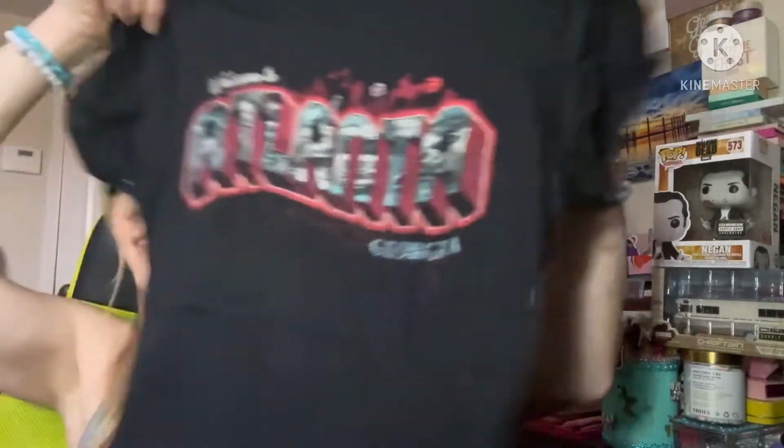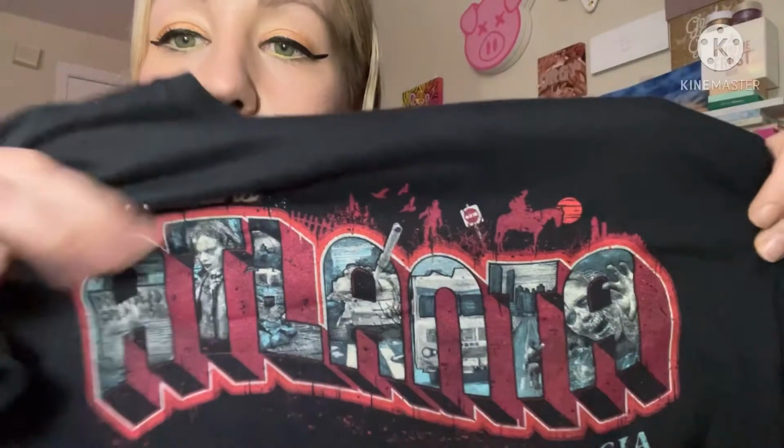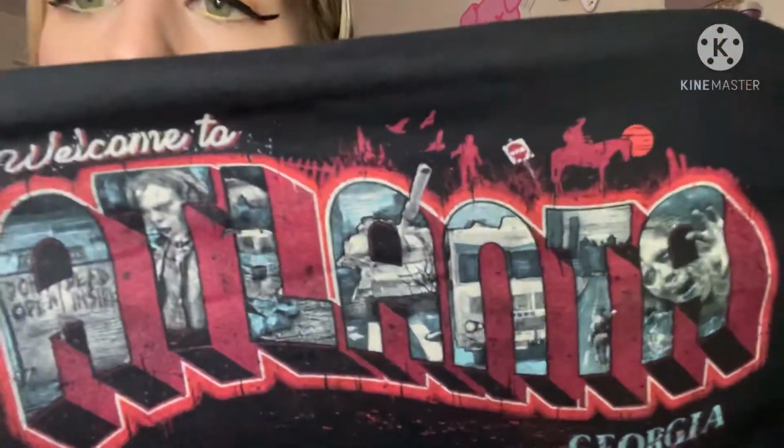Next is, which one's more important? Okay, I'm excited. Ta-da! Okay, so The Walking Dead started in Atlanta. And so that's why it says Atlanta. And if you look really close, it has stuff with the show, the RV and the zombie that only had half a body, and Rick on his road, and the hospital. Me and my husband couldn't figure the two out, the T and the L. Can you guys figure it out? But that's the shirt. I'm going to put it on. I have to. Got to wear this. I also got a hoodie in my last box, but I put it away for next winter because it's like a Christmassy theme. And it was for Christmas, so it was past Christmas.